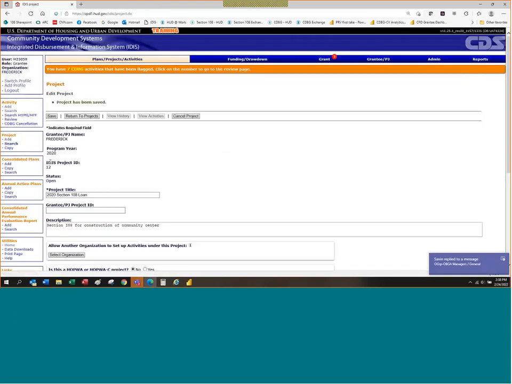And I now see that I have a project ID. It's 2020 for the year. And the project ID is 12, and that status is open. So at this point, I can now create an activity that will show the use of those funds that I'm ready to advance. So again, we're still going to stay in the Plans, Projects, and Activities, and I'm now going to add an activity. So again, we have the activity bar on the left-hand side. I'm going to click Add an Activity.